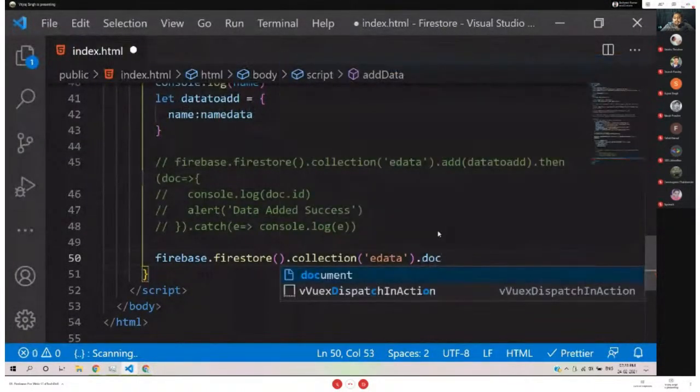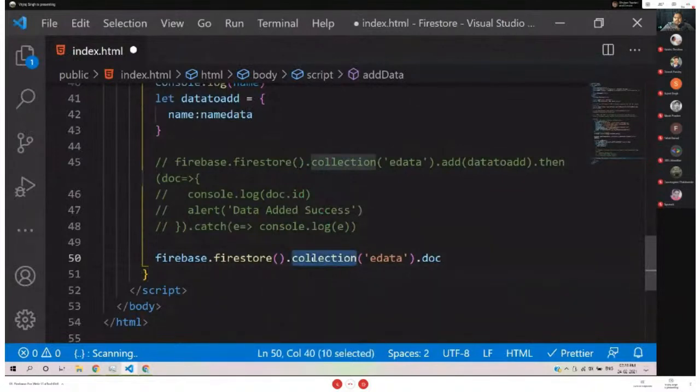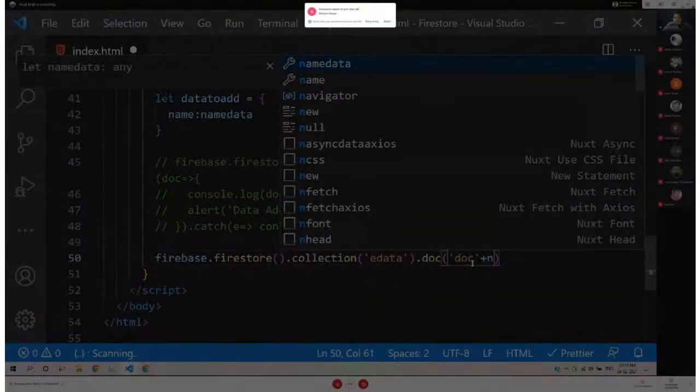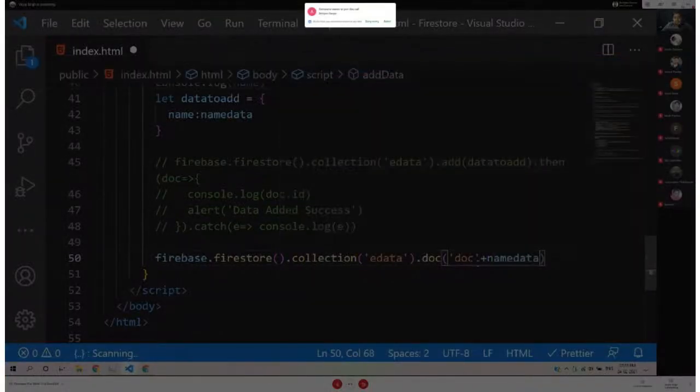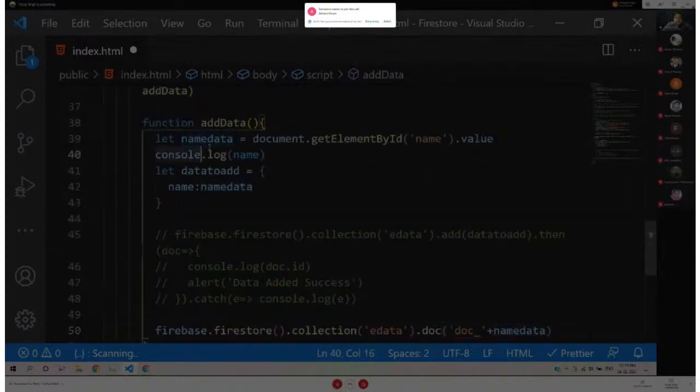So I'll type doc, meaning I need to create a document with a document ID. So maybe here you can add a document ID as doc plus name data, doc hyphen name data. Okay. So for the understanding purpose, doc and the name data, which is the name that I am collecting.